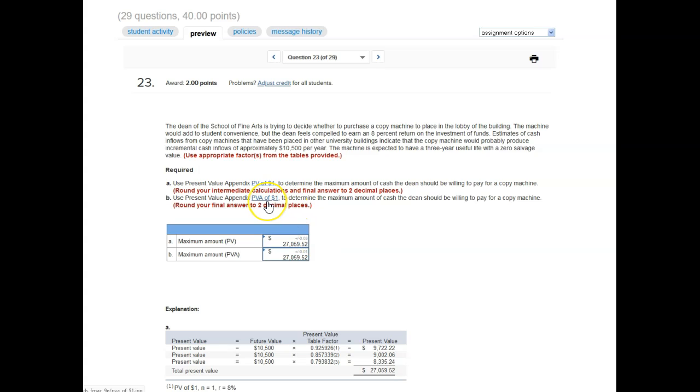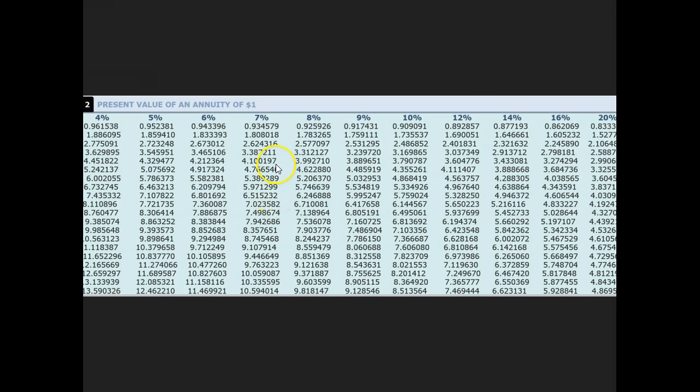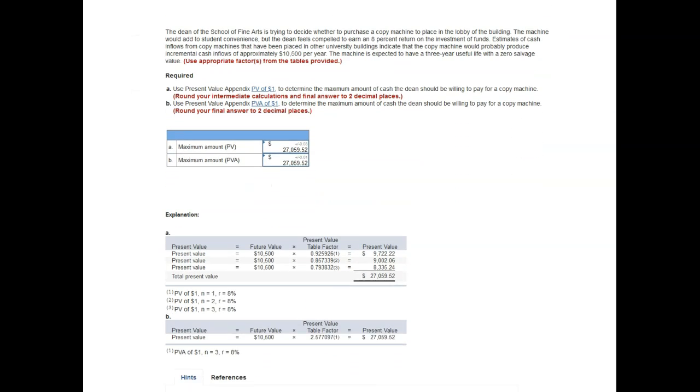Let's work it using the present value of an annuity table. Let me click here. This is a different table. Now if you look at 8% in 3 years, you can see the numbers accumulate every year. This is going to be the short way to do it when you have equal cash flow for every year. Go back to here, show you the solution.